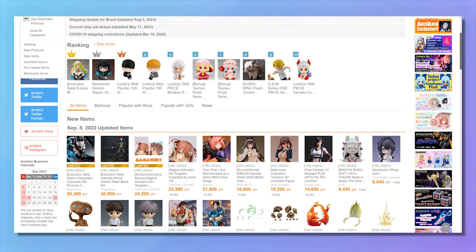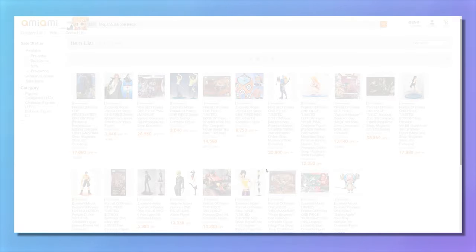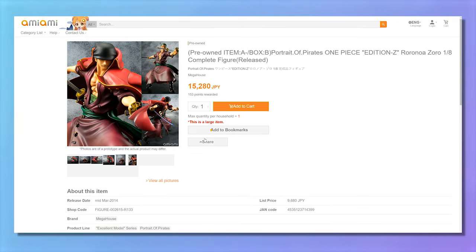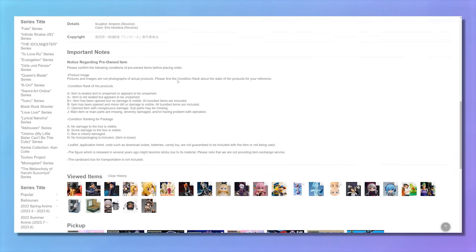We're going to break it down into a few different categories, starting with pre-orders. For anime figure pre-orders I like to use AmiAmi, mainly because it has a very clean interface, a very wide selection of items, and very good customer service. You can find everything you need there. They also have a pre-owned section which is essentially a treasure trove of goodies — you might find some grails you've been hunting for. Make sure to use their grading system; if things are damaged like a C grade, you can see exactly what's wrong and decide whether to repair it or skip it.